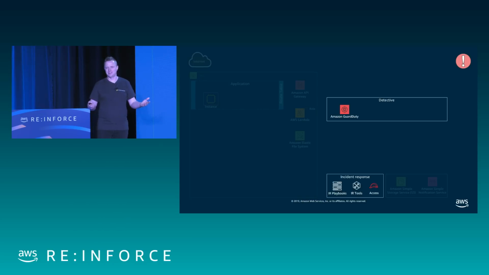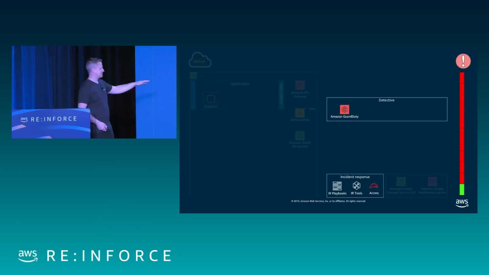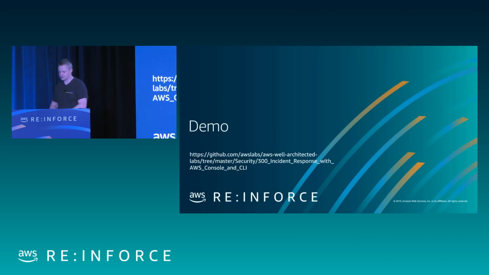It's all about hindsight, right? If you had this all in hindsight, you'd be a lot better off. So now the final question of Well-Architected, number 11, is actually incident response. Now I've gone through and I've scored myself, rated myself, and I don't have any critical issues now that I've done these things. So let's go to a demo.